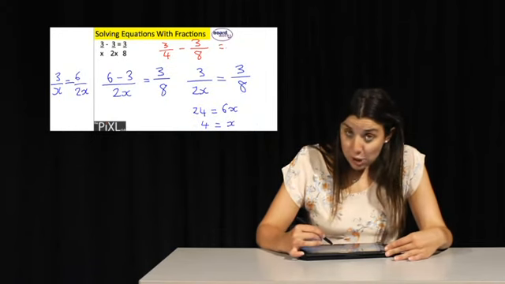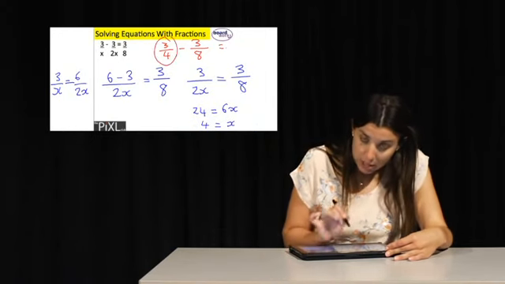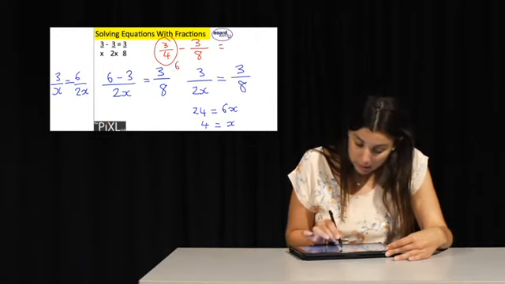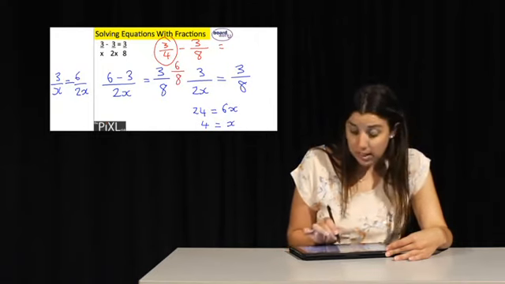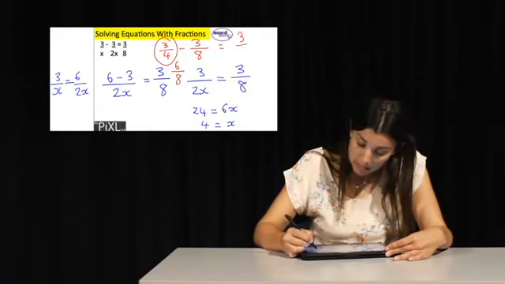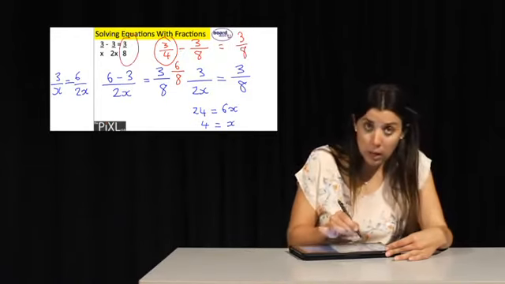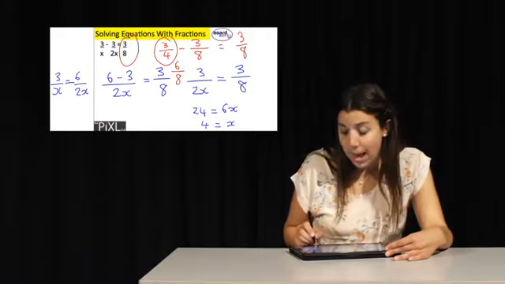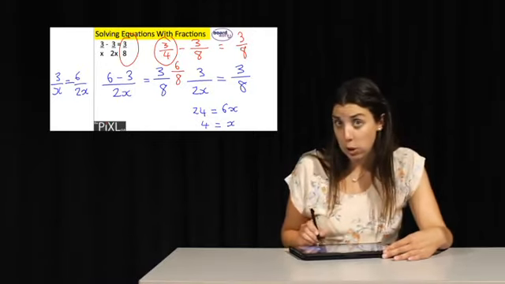To be able to do this subtraction again, it's necessary to change this fraction into 6 over 8. So we have 6/8, subtract 3/8, leaves us with 3/8, which is the correct answer here. So therefore we know that our x being equal to 4 is the correct solution.